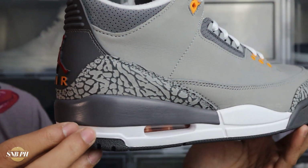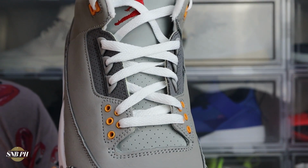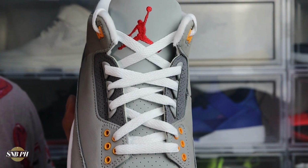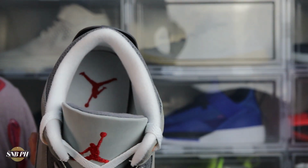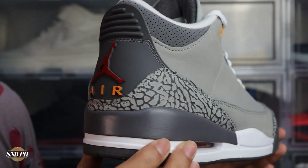You have that same shade of gray on the elephant print panels on the forefoot and heel. And then for the lightest shade of gray, you have it here on the tongue. Then you have a few more colors mixed in there. So you have white on the laces, the sock liner, and the insole. This burnt yellow on the lace loops here near the forefoot as well as the ankle. And that air branding at the back.